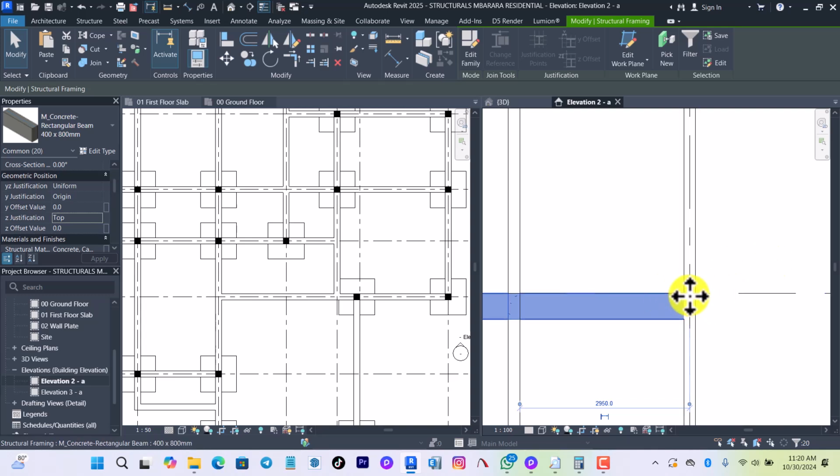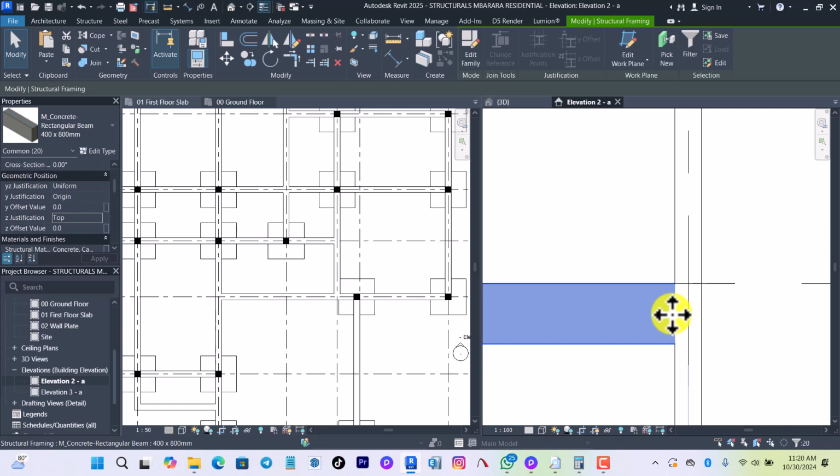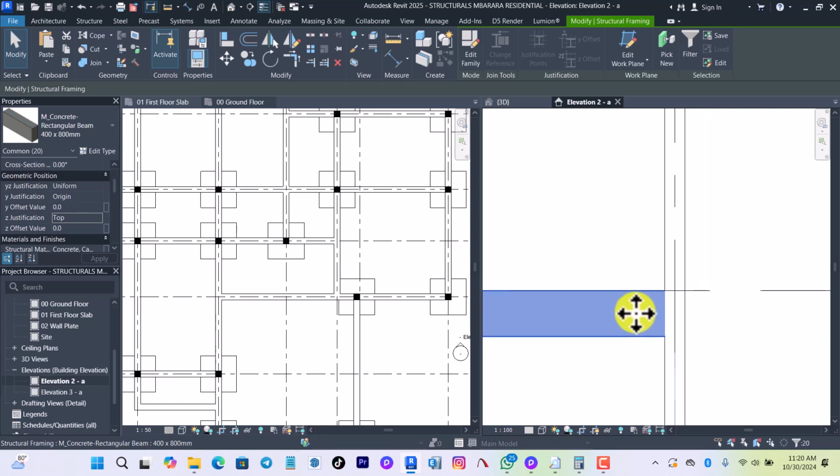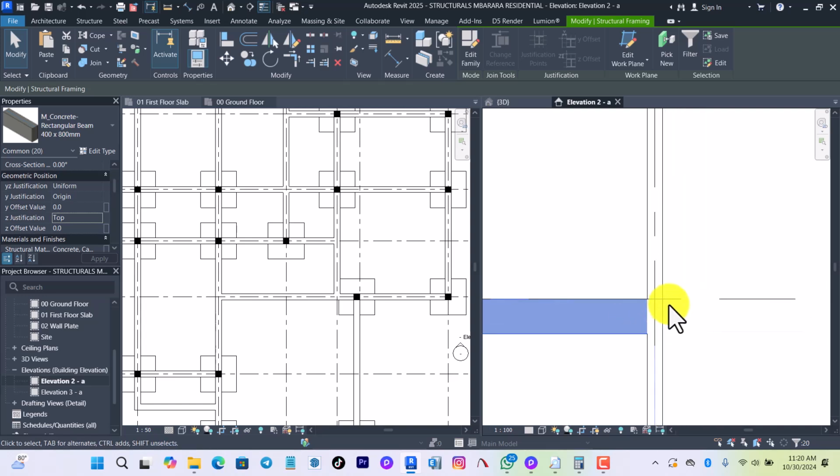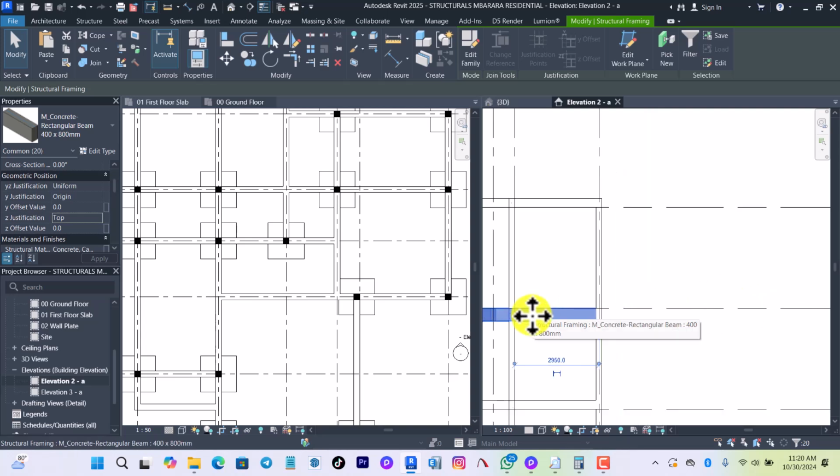However, for us to make an accurate analytical model, we need the center lines of these beams to match with the floor level such that all the center lines are intersecting well.